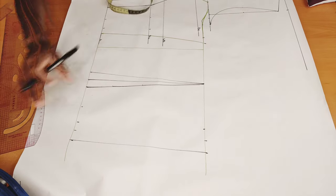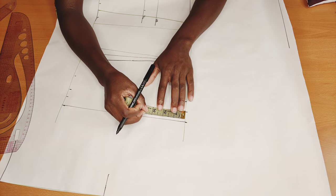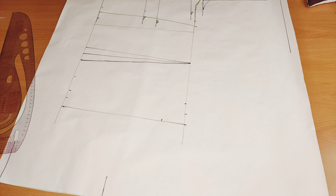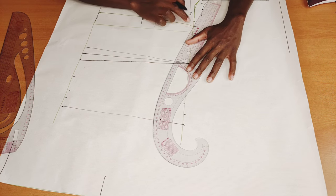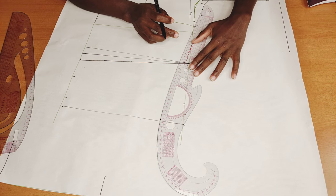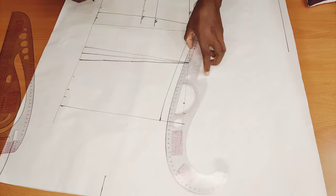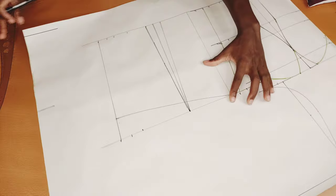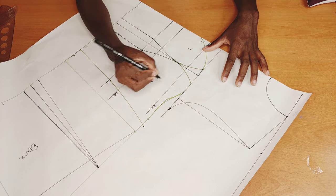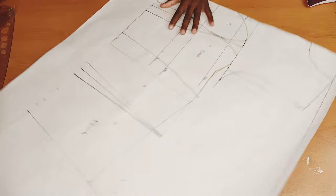Next I'll come here and go down by two inches. I'll take my ruler and place it like this — from this line here, I'll place it like this. If you want yours to be straight you can leave it straight, but I want mine to have a kind of a shape behind. I'll number the pieces: here two, here three, here four. Then I'll go ahead and cut that off.